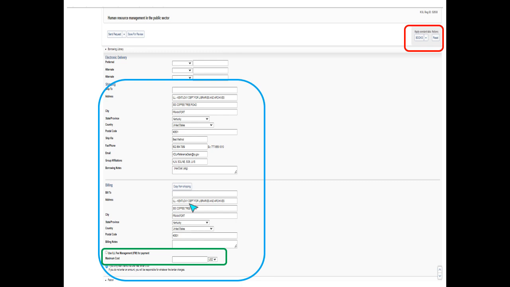That would be a pain to have to type out. And over here you see you can check if you use ILL fee management. You can also put in your maximum cost that you're willing to pay for a particular interlibrary loan. We do not use ILL fee management. I was reading about it. It says that it's set up to let you reconcile resource sharing charges and payments through your monthly OCLC invoice. I have never checked it, so I think you probably have to set that up through OCLC to use it.